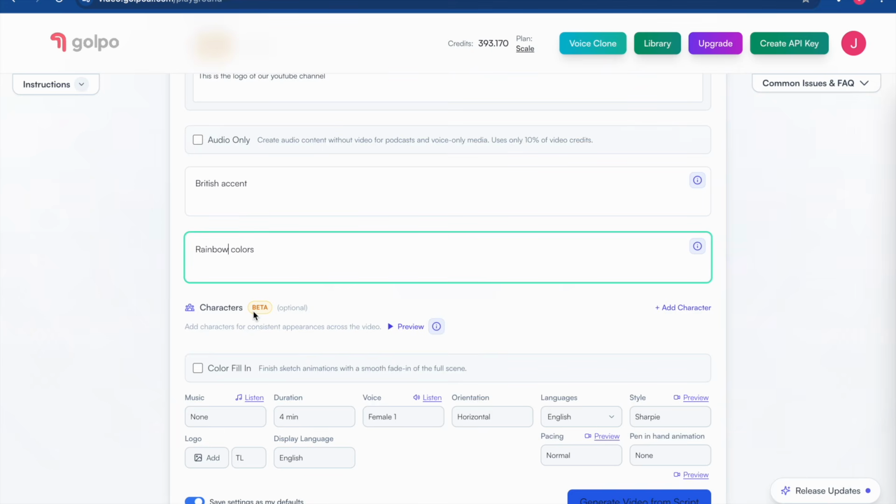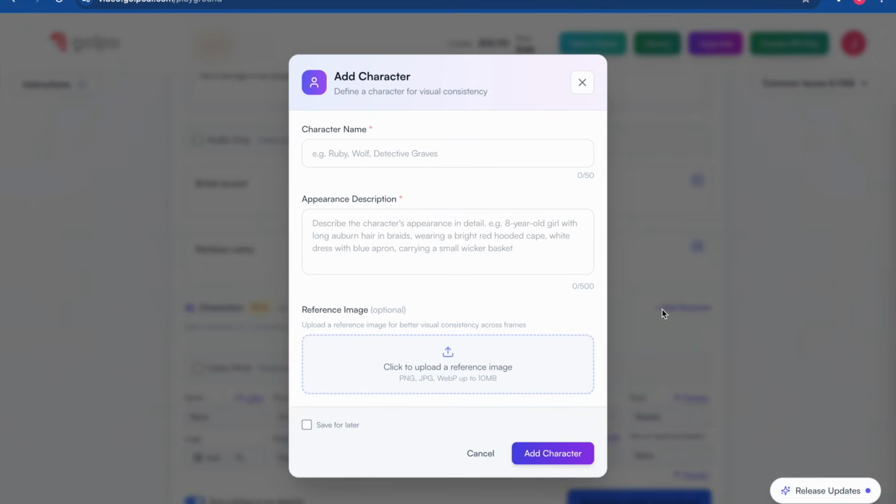And now characters. So characters is another really big feature. So our story features two characters, Tom and John. We want their characters to be exactly precise. And for that, you can click this add character button. Let's say Tom is one of them.